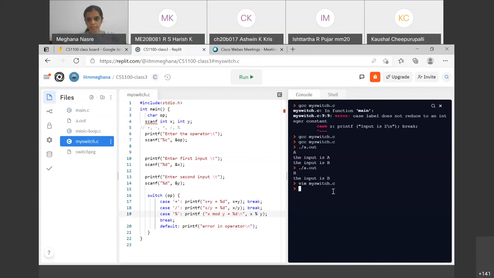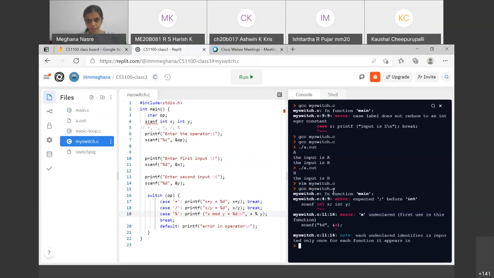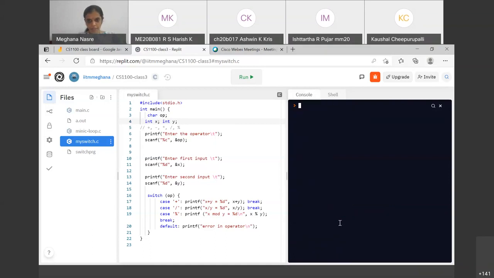Okay, sure. So we'll just compile this program here, myswitch.c. Okay, so there are some errors. So what have I written? Okay, so these are copy mistakes. Sorry about this. Yeah, and there is some indentation that is gone. I don't see the correct this thing, but okay. Yeah, so now this program has compiled.